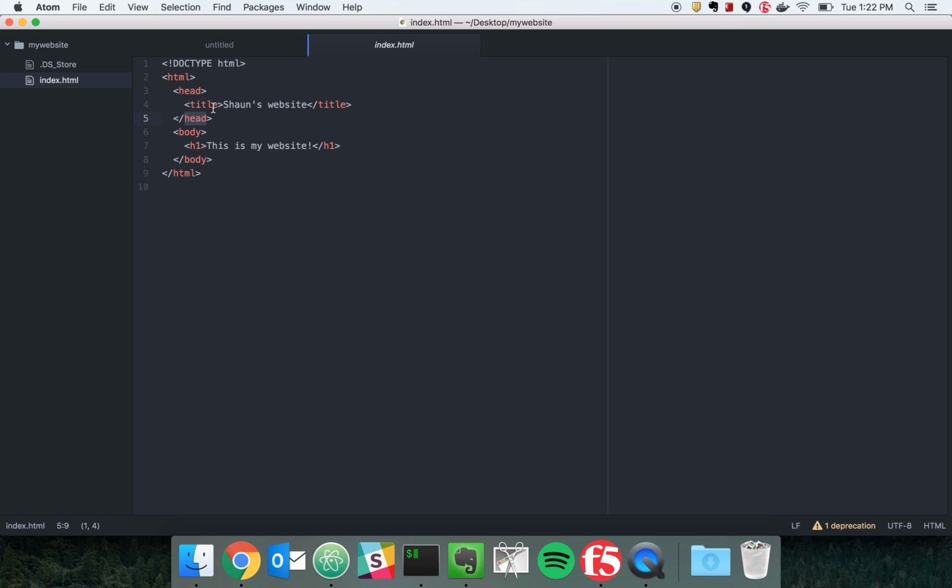And so if you want to style many things, you can do a tag that encases other tags. So if I styled my HTML tag, then all of my website would get that style. So I'll kind of show you that.